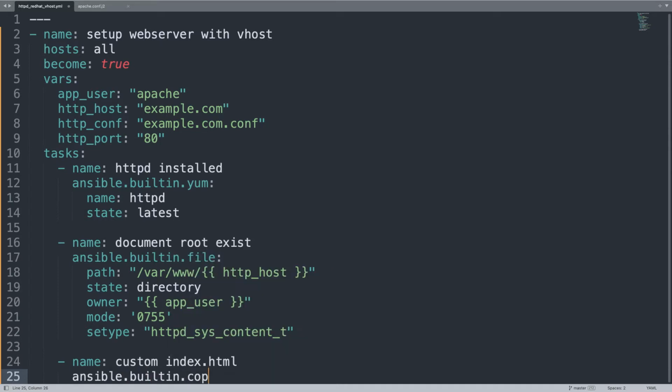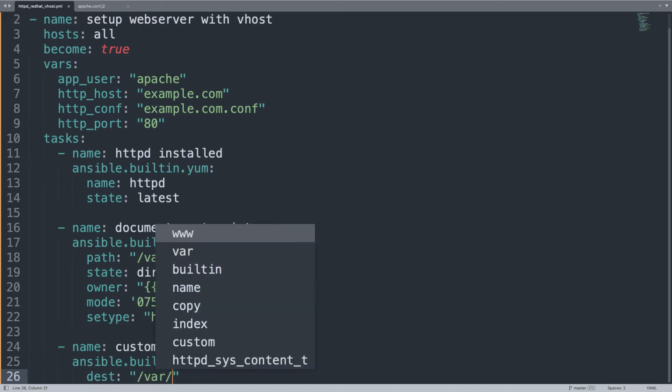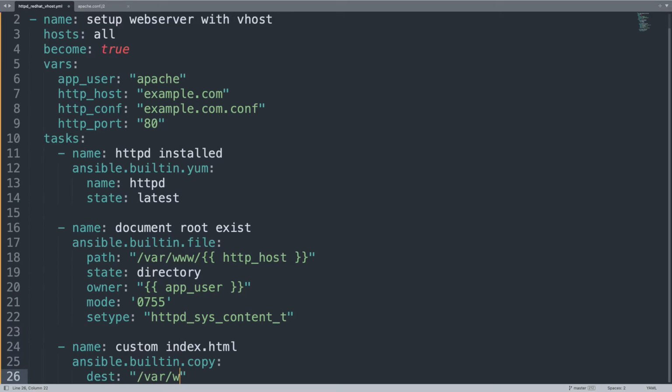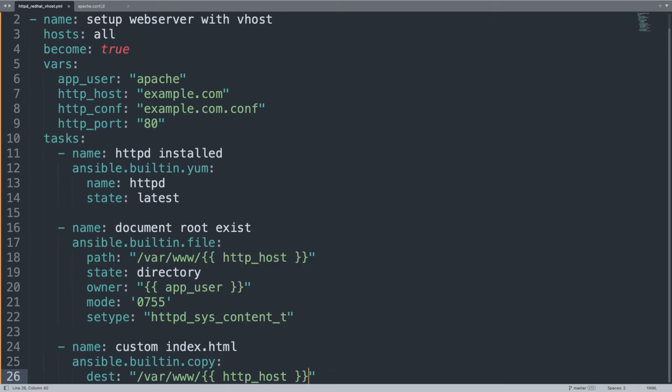Let me create a simple custom index.html. I'm going to paste it straight away under /var/www, then the name of a vhost, so let me use http_host/index.html.